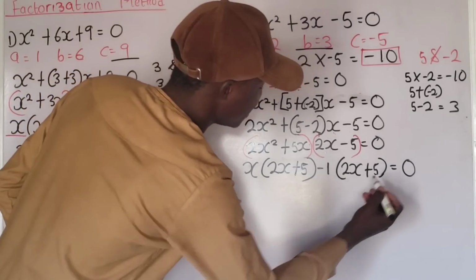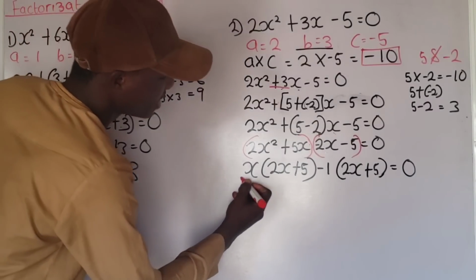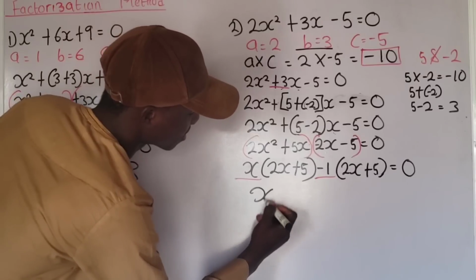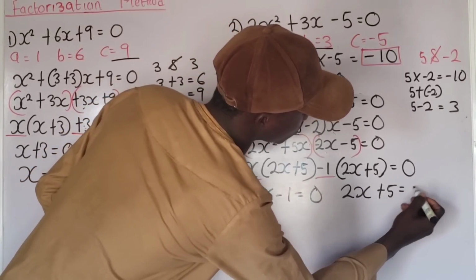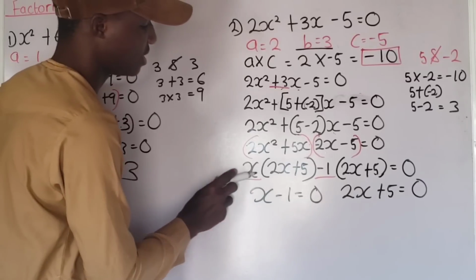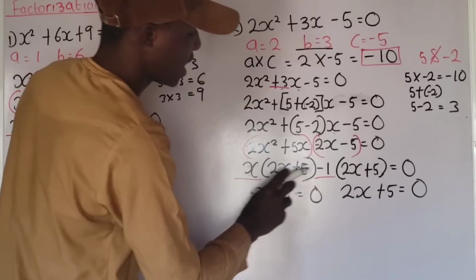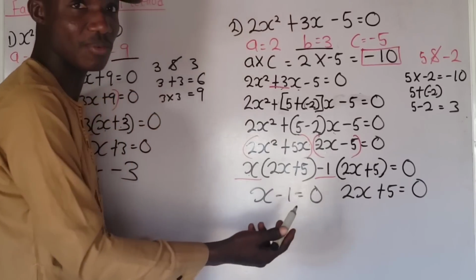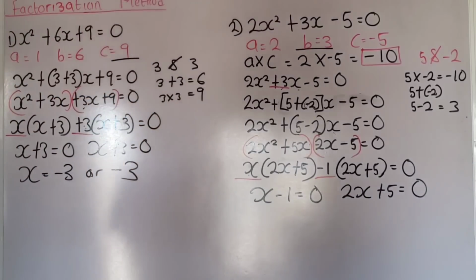The next step here is that I'm going to sum the term that is outside the bracket. I'm going to add them together. Okay? So here I'm going to have x minus 1 equals to 0 and 2x plus 5 equals to 0. You see, this term x plus minus 1 will give us what? X minus 1. You understand? So I took 1 out of this bracket. That is 2x plus 5 because I have the same. Okay? So I set it equals to 0. From this point, we can find the value of x.